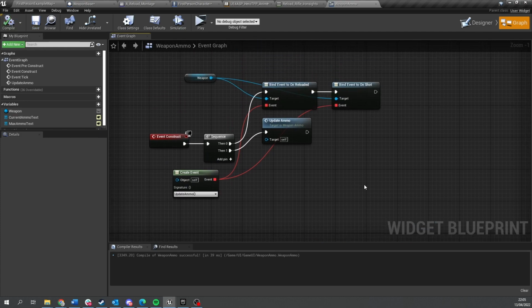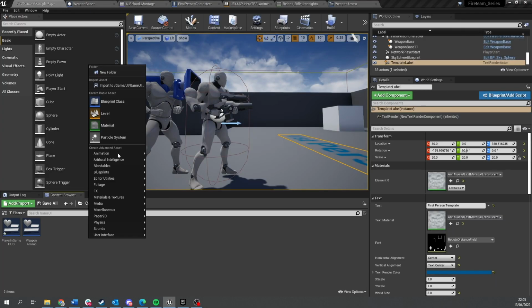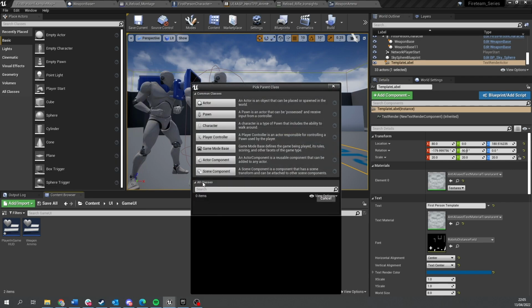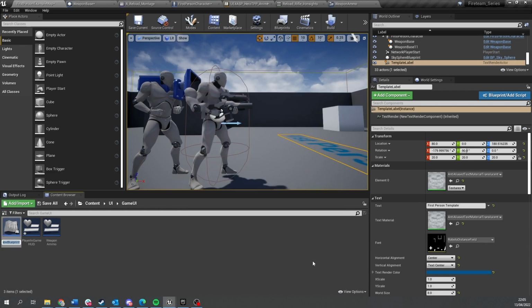Right, so let's get this actually showing on the screen. So let's go to our UI folder here, and we're going to create a blueprint class, and this class is going to be the HUD class. And choose HUD. Okay, and we call this one in-game HUD.